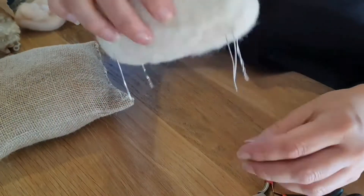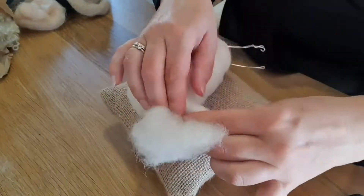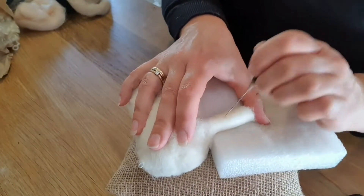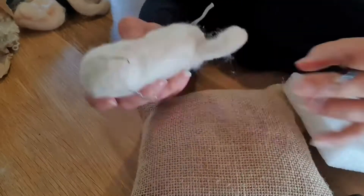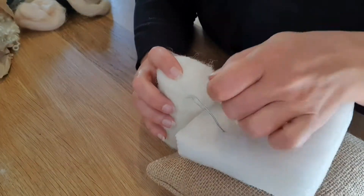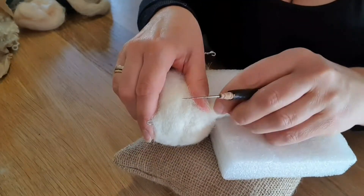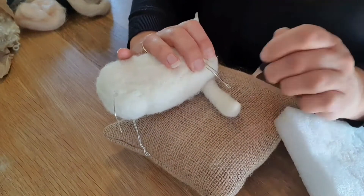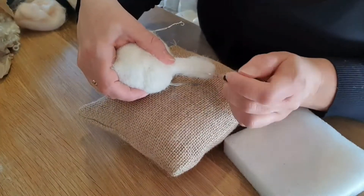I'm just turning over the ends so that they don't hurt me, because you can quite easily stab yourself. So we're going to do the legs. I attach a piece of wool and then wind it round, keeping it as even as possible. Winding it nice and tightly, then you just start stabbing it in and firming it up. When you've got it attached at the top it makes it quite easy to work your way down and round. Do the bottom, and with the bottom make it a bit more flat — you do a lot of stabbing inwards, upwards from the bottom. This bit will be on show, so I got an extra bit of wool and patched up any creases or seams because you will be able to see the legs.